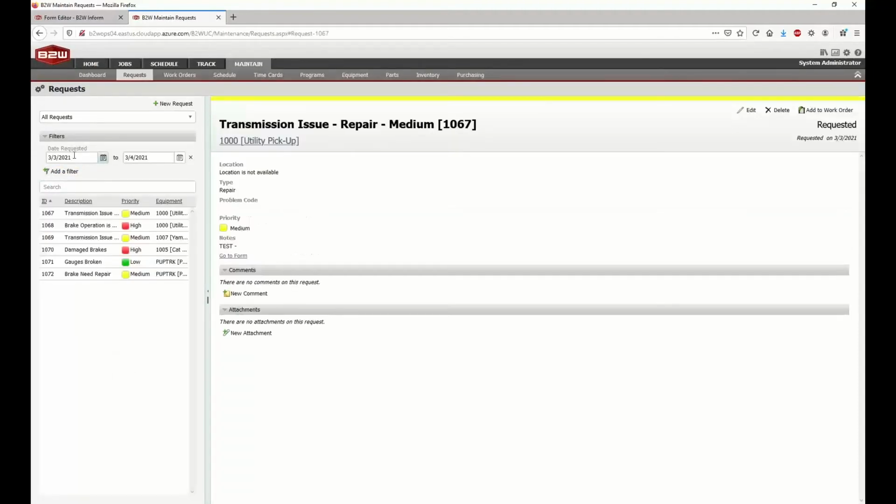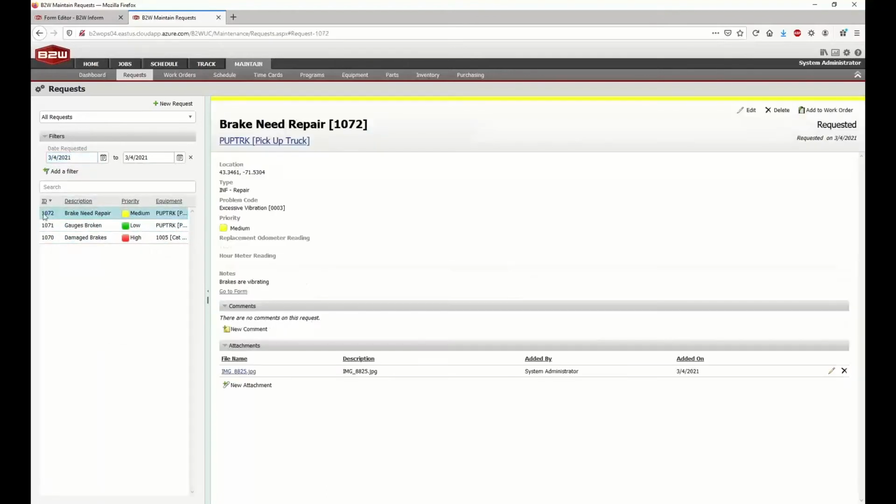And what I'm going to do is just have a filter here, and let's sort this. And I'm actually just going to set this to today. And I sent one earlier, and we'll take a look at the 2 from what we just did here, 72, 71. So we see type, as we referenced before, Inform repair. So we do know this came from Inform in this case. We're going to select that. We have our problem code, priority, notes from here, brakes are vibrating.